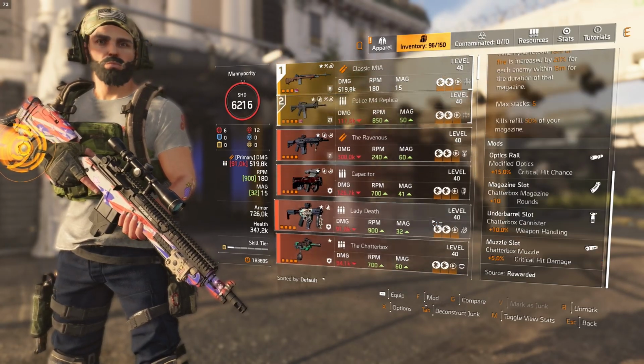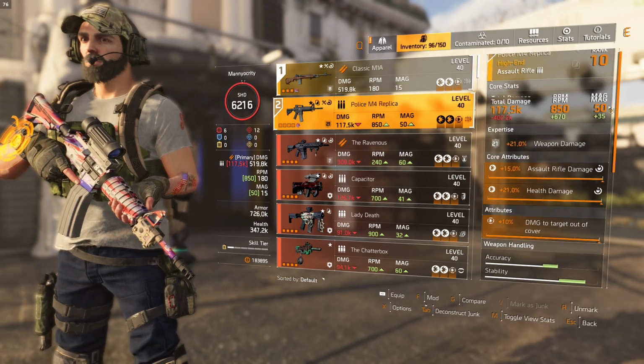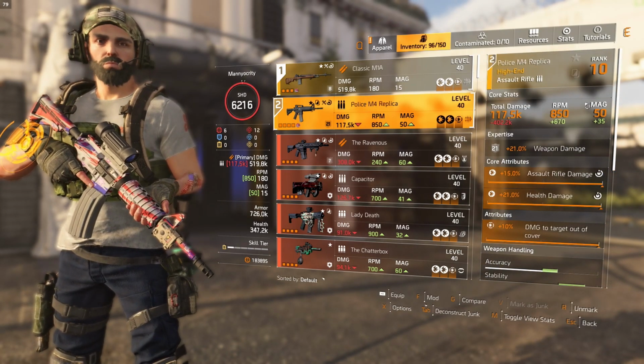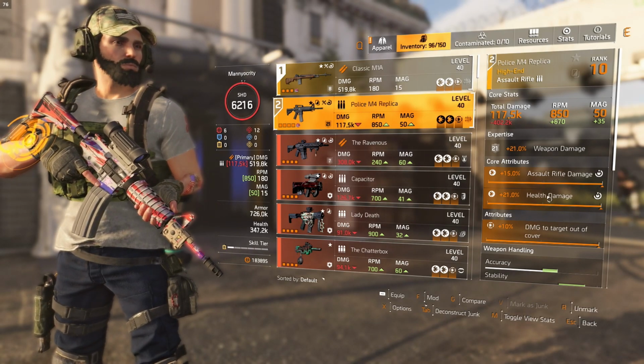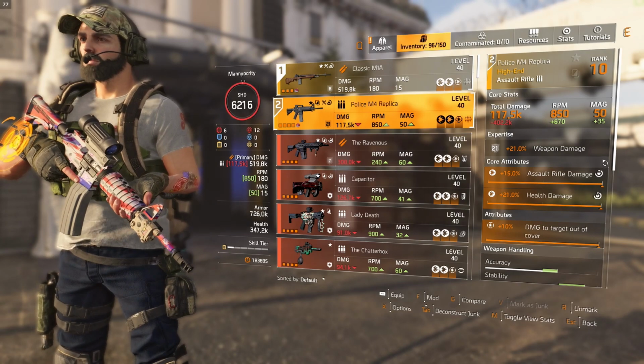All right, now for the main weapon I always use, my Police M4. Now, if you've seen my other videos, I'm actually more of a FAMAS guy, but the FAMAS does not have an underbarrel attachment. Link laser pointer does not work on the underbarrel attachment for the FAMAS. I don't know why, it just doesn't. Now for this, assault rifle damage, health damage, it comes with that, and we re-roll to, or get one that has damage out of cover on it.